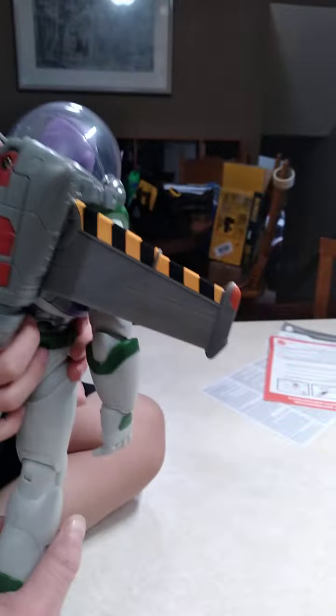Oh, look at Buzz! Whoa. Look at him go! She's flying! Whoa, that's so cool, Bubby. Now land him and he should stop. Put him down. Set him down for a second. There he goes.